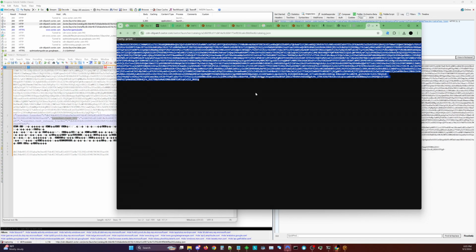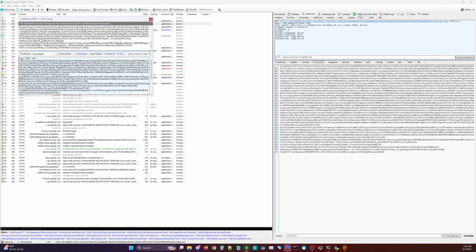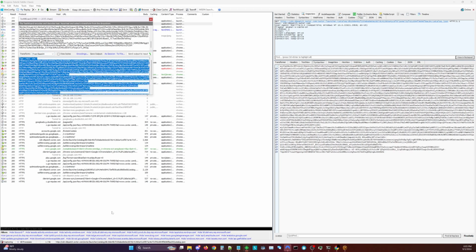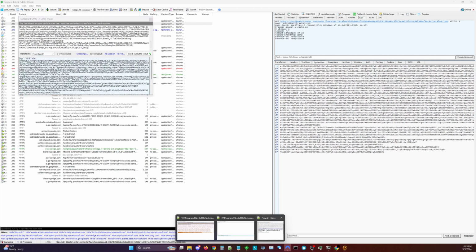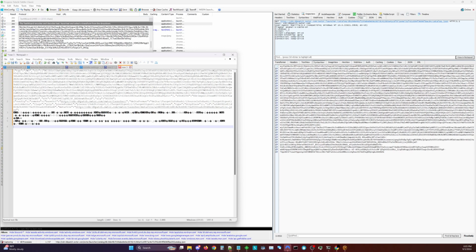We're going to go ahead and copy that, see what's inside it by converting the base64 format into a string that we can understand. And then let's take a look. Okay.